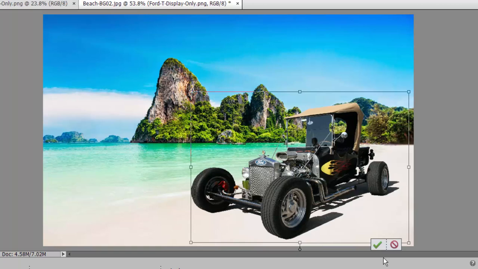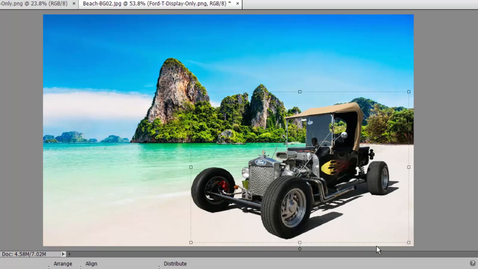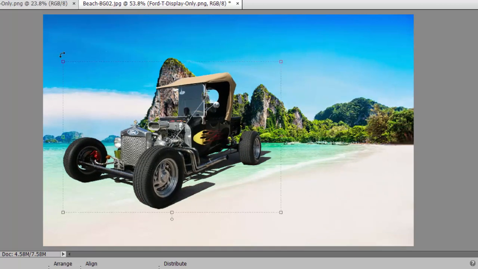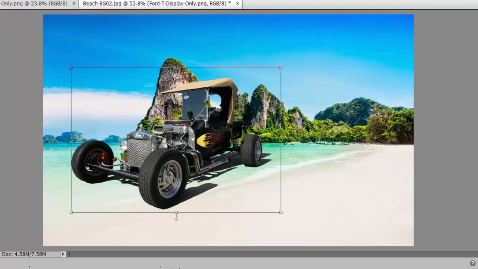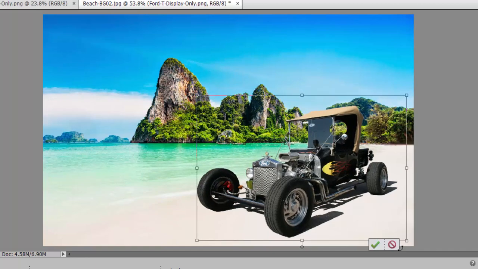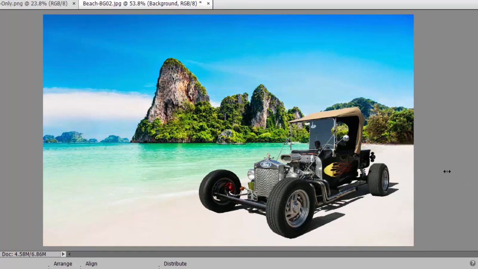When we think we've got it where we want, you come down here at the bottom of the selection box and click on the green check mark. You can still go back in and move it around, and you can still resize it, not a problem, and bring it down to about there. Whenever you make any changes like that, it's going to ask you to click on the green checkbox. If you've done it by mistake or did something you don't like, click on the red cancel, and you've got it. I don't know if that's close enough.